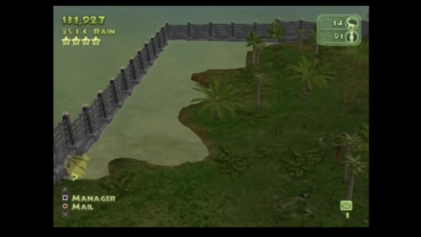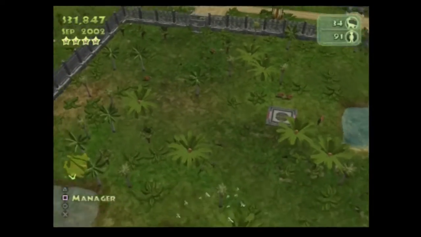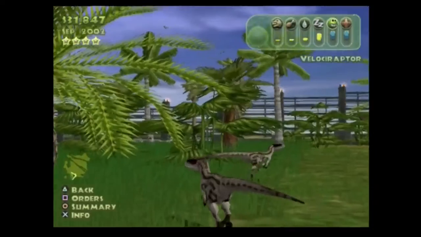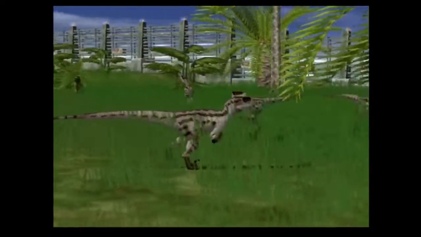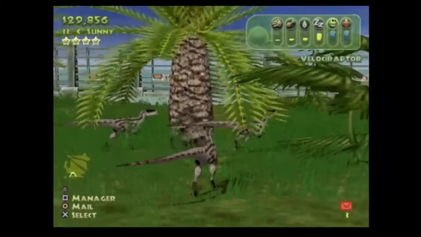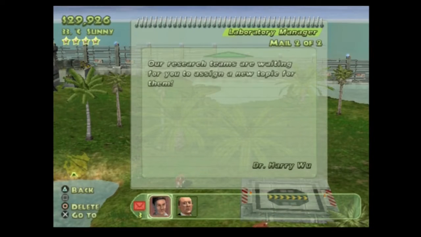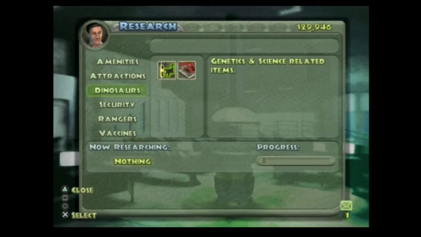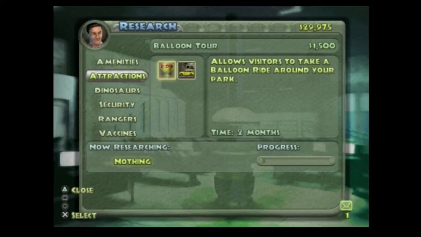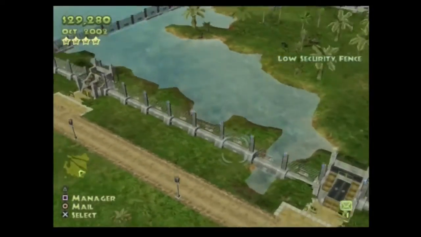How are the raptors doing? Man, the raptors are cool. Alright. Oh, the viewing dome's done. Let's see. Balloon tour, safari adventure. Balloon tour for right now. Great. Although we have every creature that we probably would put into the safari adventure.